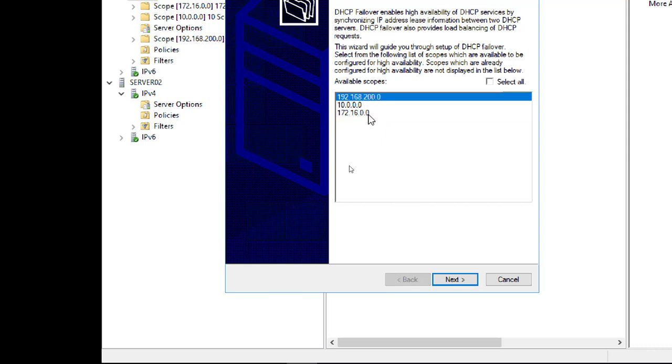Managed by a different admin, and I don't want it highly available. Okay, anyway, click select all. If you select one, or if you select all, this selection doesn't mean anything. So select all, click next.